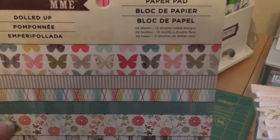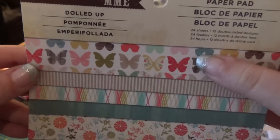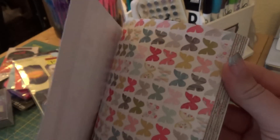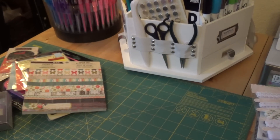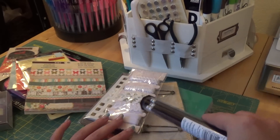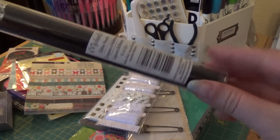I picked up another 6x6 paper pad from My Mind's Eye — this one's Dialed Up. I went through two of these already, I love this paper collection. It's just the wood and butterflies and I've had a lot of fun with it. It's nothing new but I was happy to find it for $2.99 on clearance. Then I got all excited because my store still has a pretty decent size bin that is 60% off some of the collections they had.